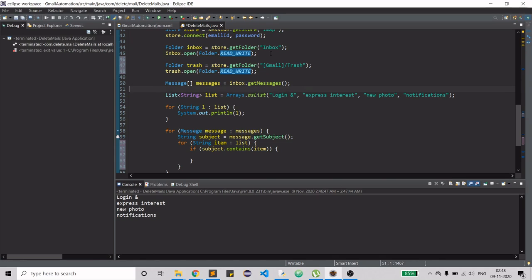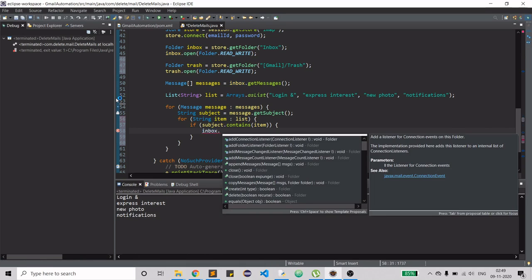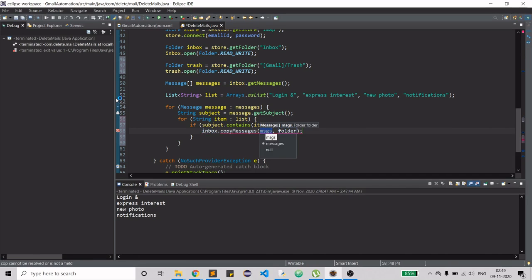Read right. Okay, so I just have to copy. When I say copy, what do I mean by that? Let me first remove this. Let me just write the code and then I'll explain what I did. Sorry about that. What I need is new.